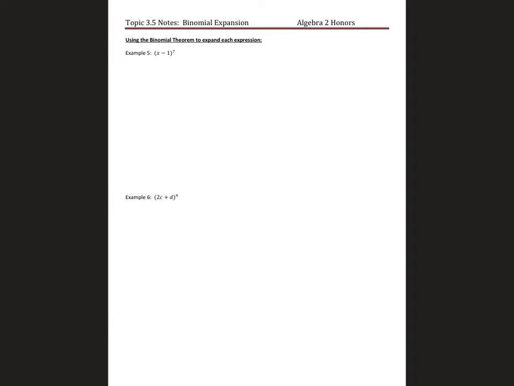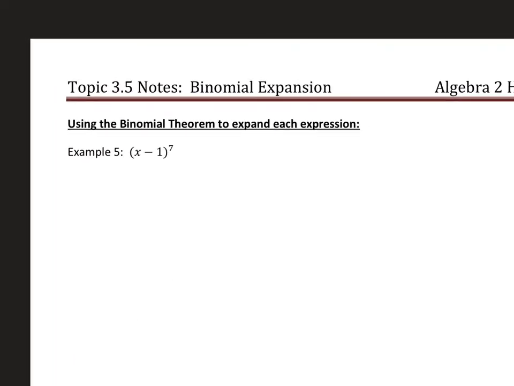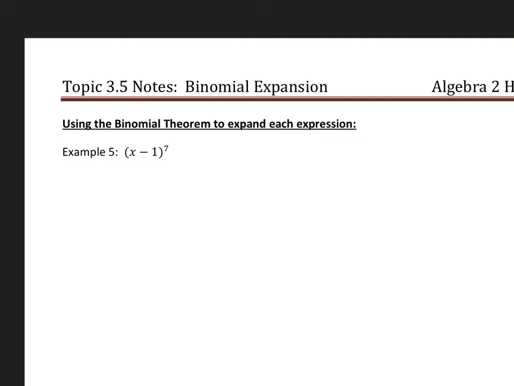In this last video, we are going to practice using the binomial theorem to expand a binomial. The purpose of the binomial theorem is to be able to raise a binomial to a higher power. In this case, we have a power of 7, and to find the equivalent expression quickly and efficiently using Pascal's triangle.